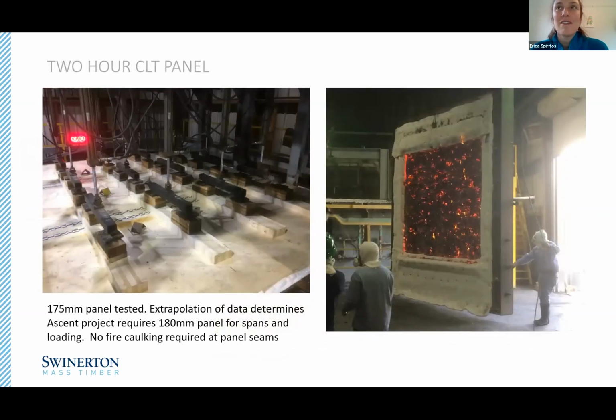Here's some photos of our CLT panel testing. You might be familiar with many 2-hour fire tests that manufacturers have for their 5-ply panels. We chose to do testing because we were trying to achieve spans that were slightly longer than ones that the other 2-hour fire tests were able to meet. So this was a project-specific fire test to validate 2-hour fire rating for roughly 17-foot spans.